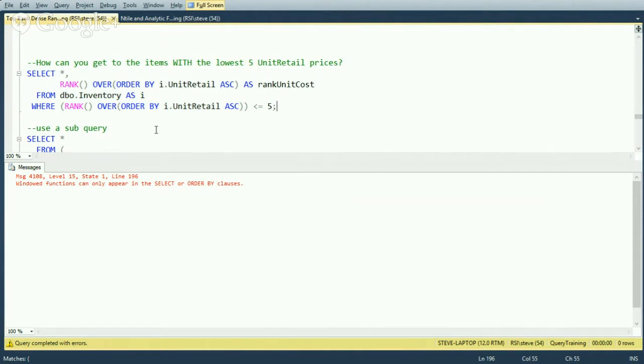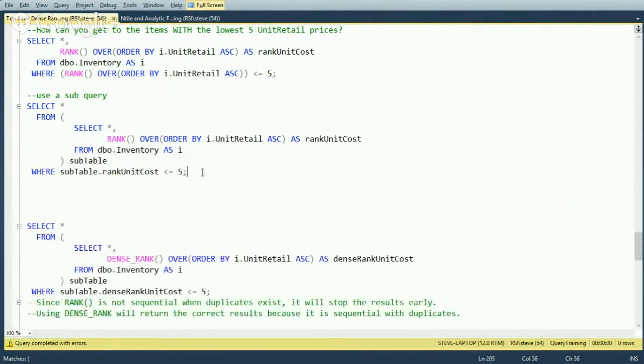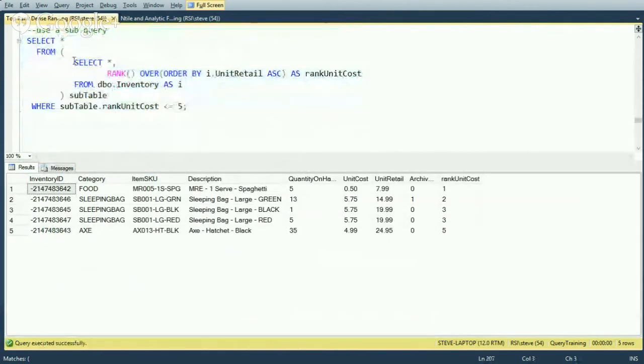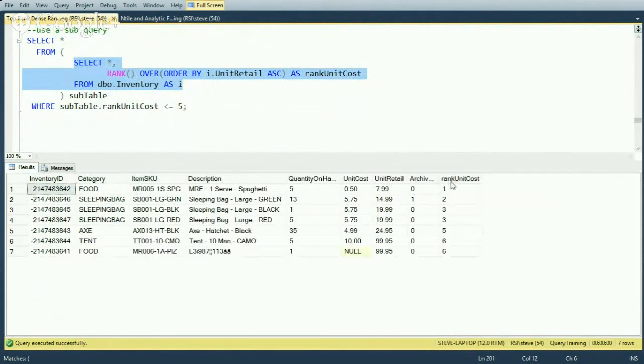That doesn't work. What we do is create a subquery where we first assign a rank based on the retail price. You can run that first to show you.